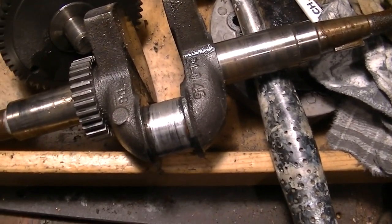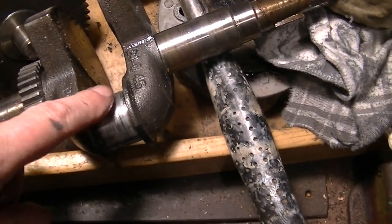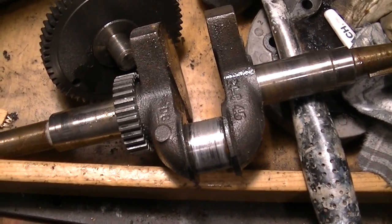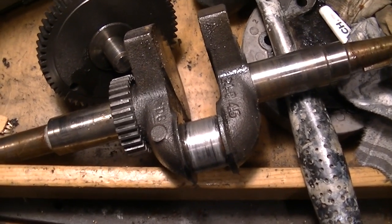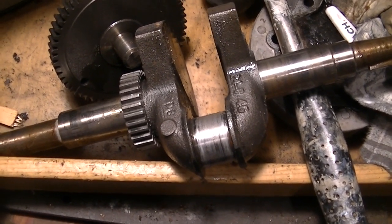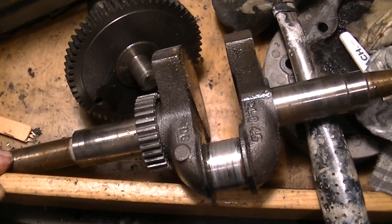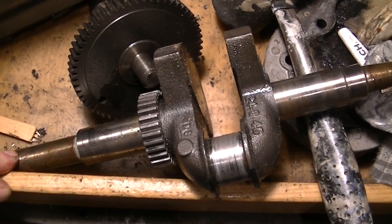You know, I hate using that acid stuff. It stinks, and I guess easiness is what I'm thinking of. I'm going to need parts off it anyway, like the pull start and perhaps some other things. So maybe we'll pull that and then we'll have a complete mess, three motors apart.